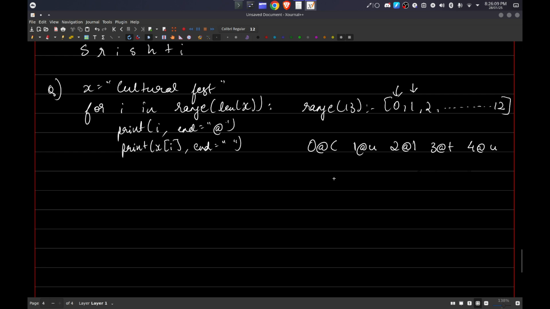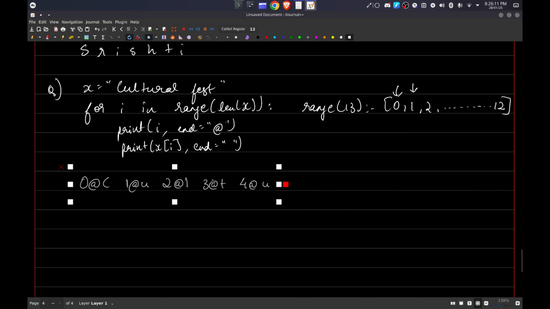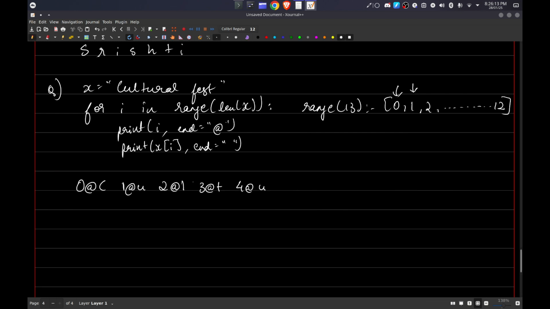Hope you're understanding. I'm just moving the output a bit down. I underestimated how much space it will take. 5 at R space, 6 at A space, 7 at L space, 8 at space.